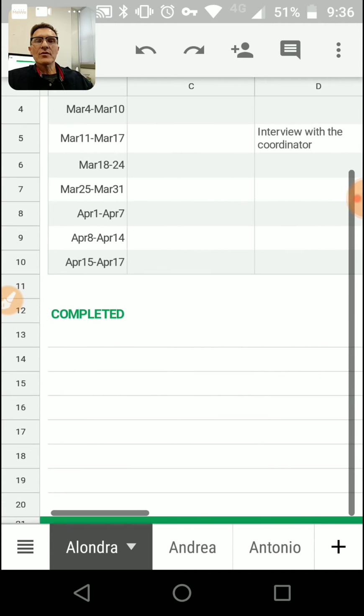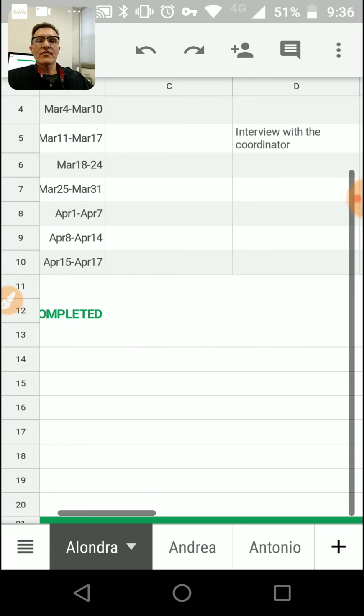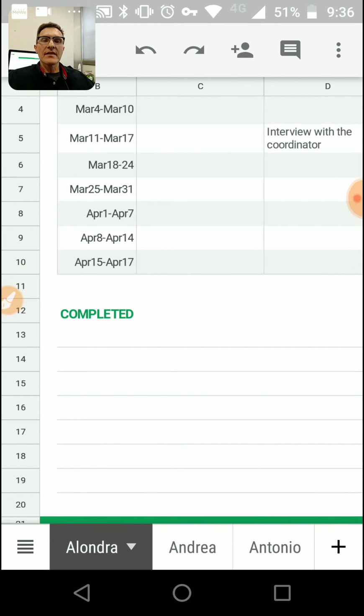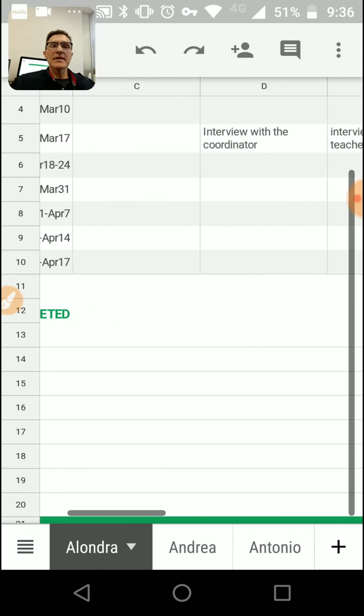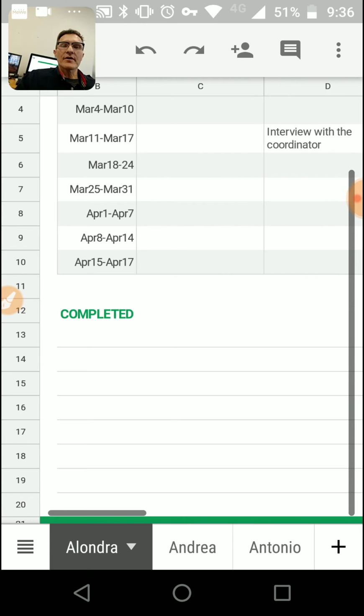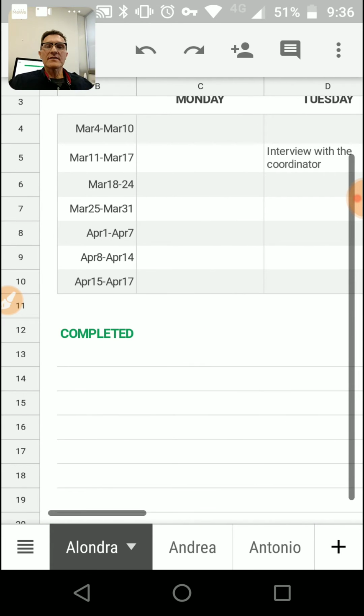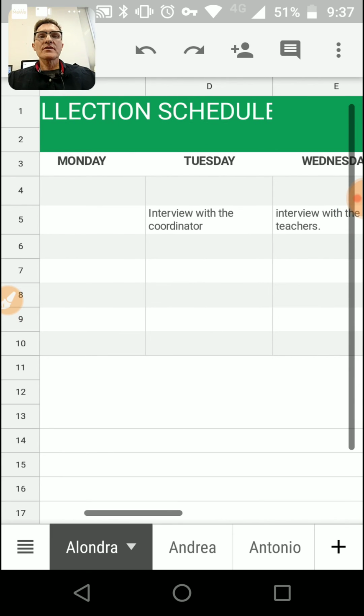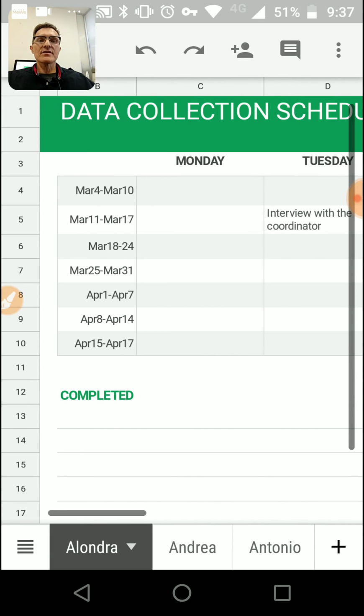Make sure that below the schedule, where you have a space for completed activities and to-dos, you keep that up to date. The idea, again, each week is to go into this space and update things that you are planning to do in the future and things that you've completed for the week. If you've completed things from the prior week, you can remove those and replace those with tasks that you completed for this week. So if you do have any questions or issues about getting into the data collection schedule, let me know.